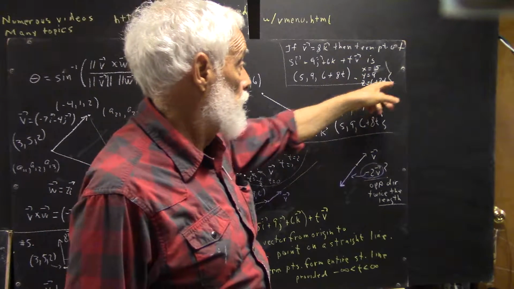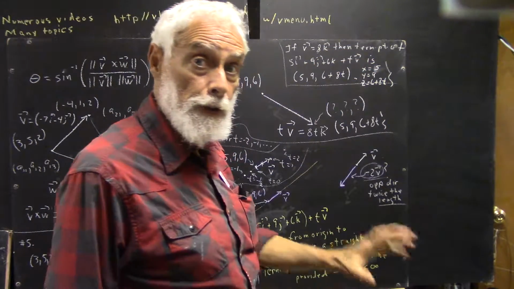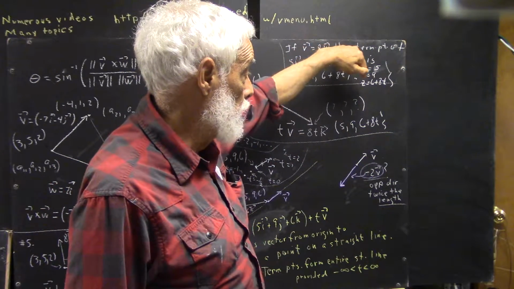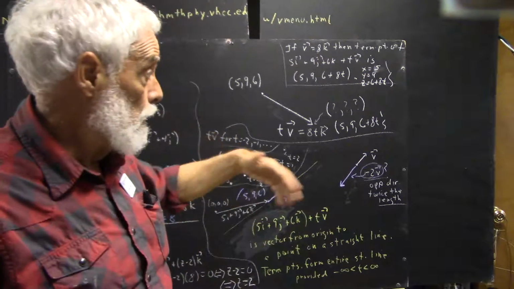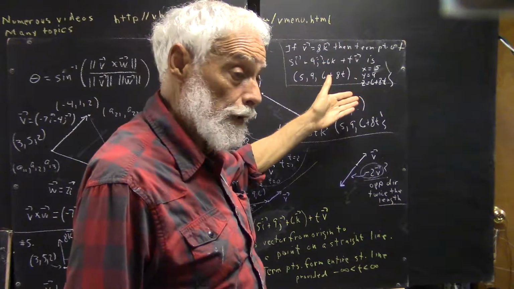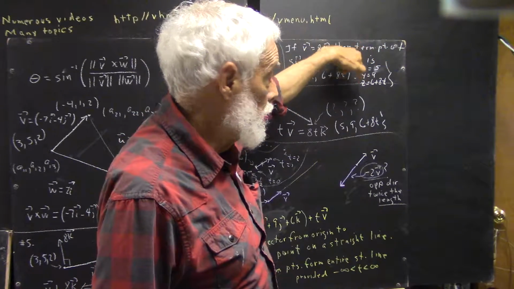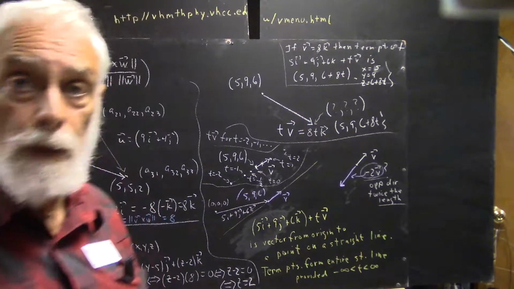But in general, this set of parametric equations will be a set of linear equations in t. So if you know the value of t, you can find the value of x, the value of y, and the value of z. Similarly, if you know the value of either x, y, or z, you can find the value of t, which can then be used to find the coordinates of the other 2 points. Now we'll move into a little bit about that.